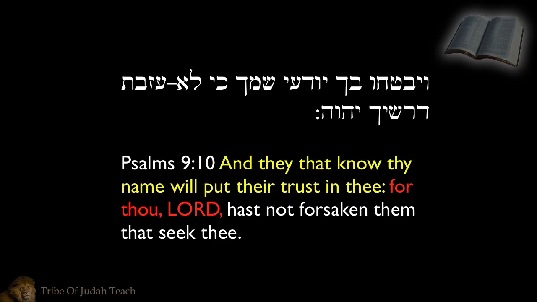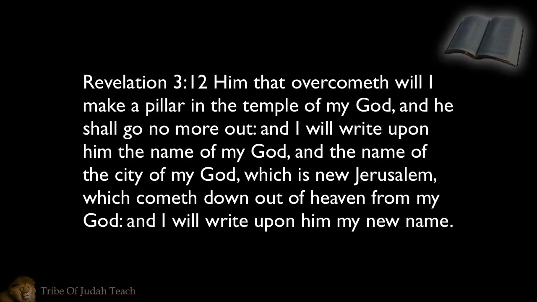Now that verse leads me to the last part of this video. Many brothers have said to me not to worry about the names of the Father and the Son, because in the kingdom of heaven, the Father and the Son are going to have new names that nobody knows. Now, the verse that they gave me for that point was Revelations 3:12. So let's read it and see if that's what it's actually saying. And I'm going to read it just like it's written.